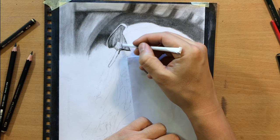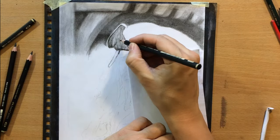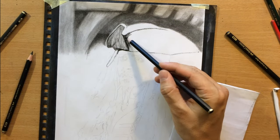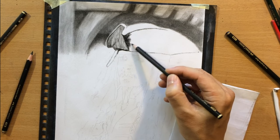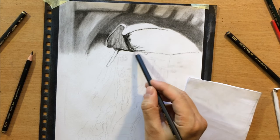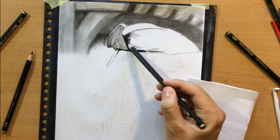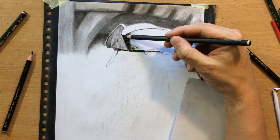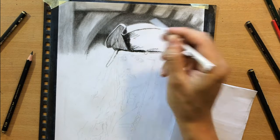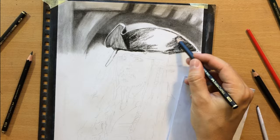The reason I'm using matte graphite pencils in addition to the regular ones is because they're simply a little bit darker. I have a greater range — some of these like 12B and 14B, which I'm going to use for the darkest bits, are really dark and pretty much like charcoal, especially on this surface. That gives me quite a nice range of value and some really nice contrasts. Speaking of which, I'm starting to shade the right side of his hat. There's a clear contrast between the left and right sides because the light source is coming from the left — the left side is the light side and the right side is clearly the shadow side.